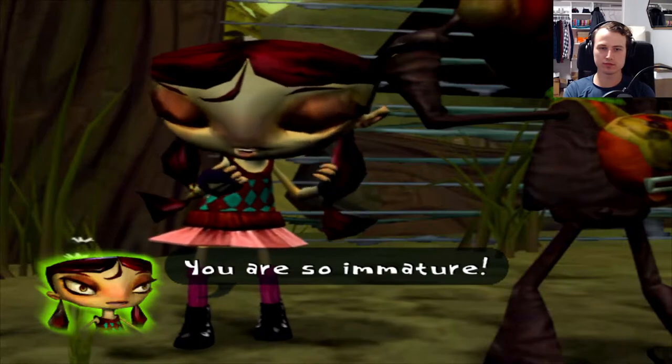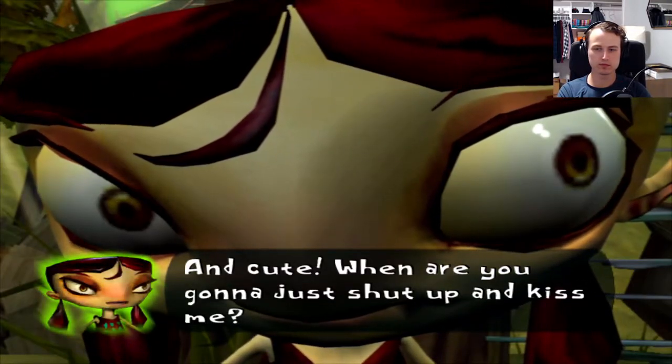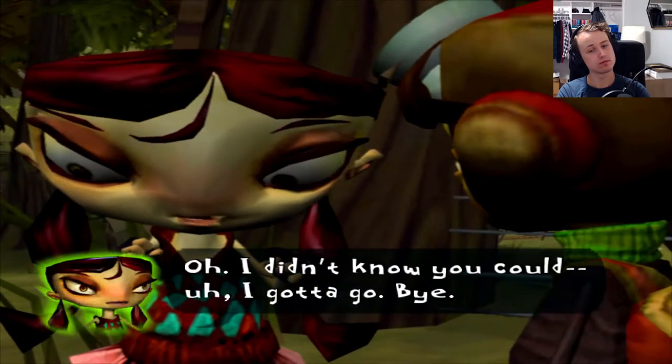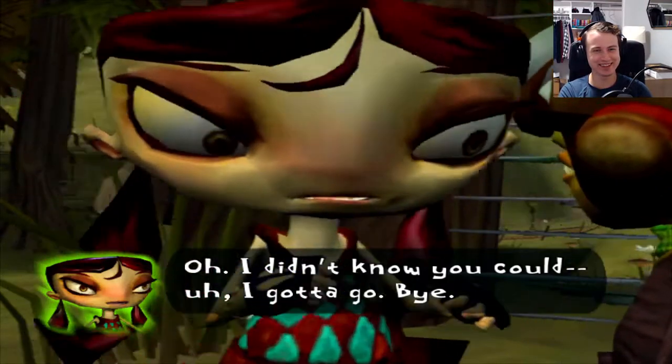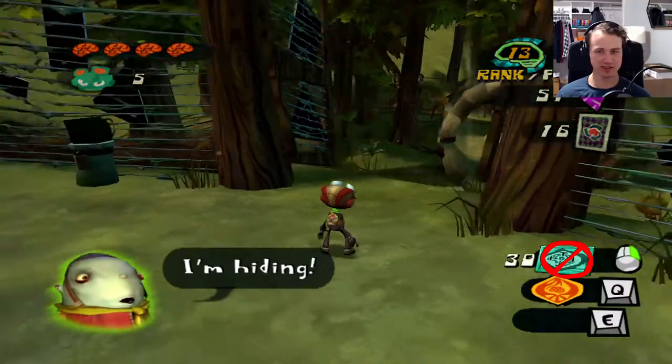You are so immature! And cute. When are you gonna just shut up and kiss me? Shut up and do what? Oh, I didn't know you could. I gotta go. My, so embarrassing. Whoopsie. Did I think that out loud?